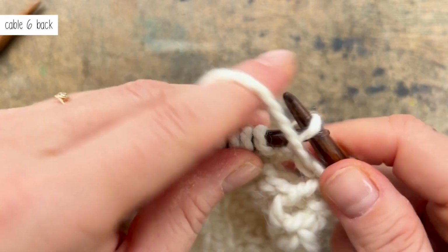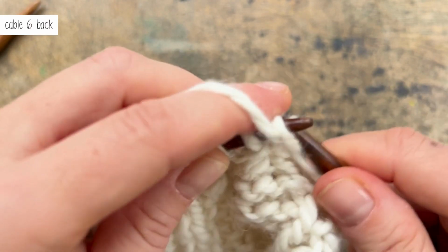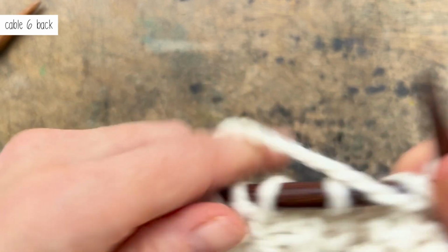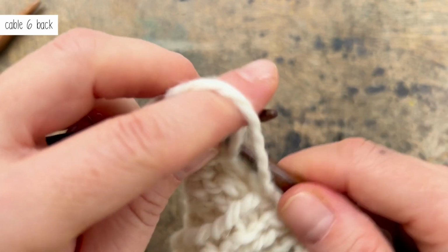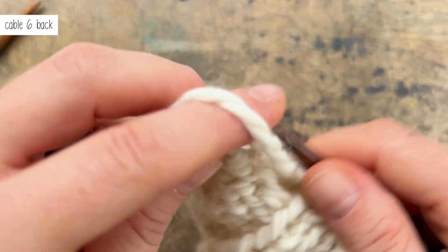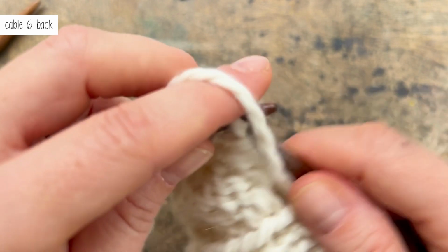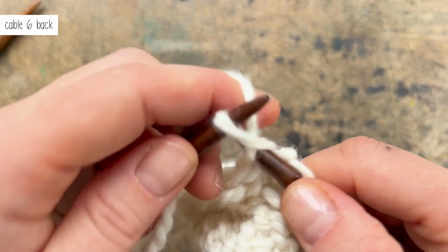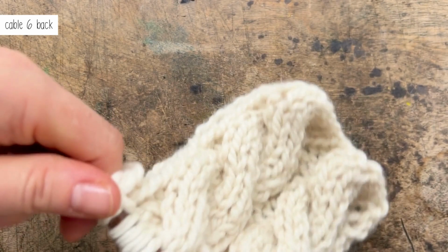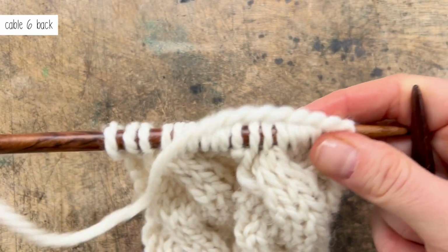So quickly here working back on the wrong side row, and additionally few rows to see how these cables form out. So cables always need some additional rows on top so you could actually see the twists.